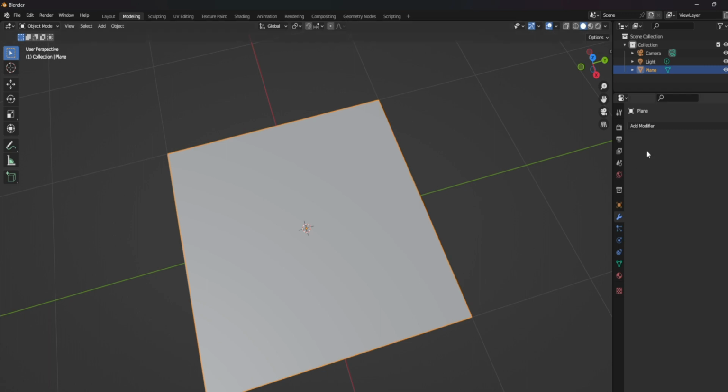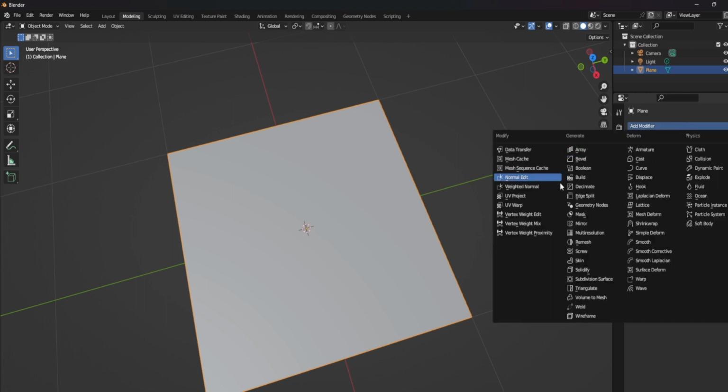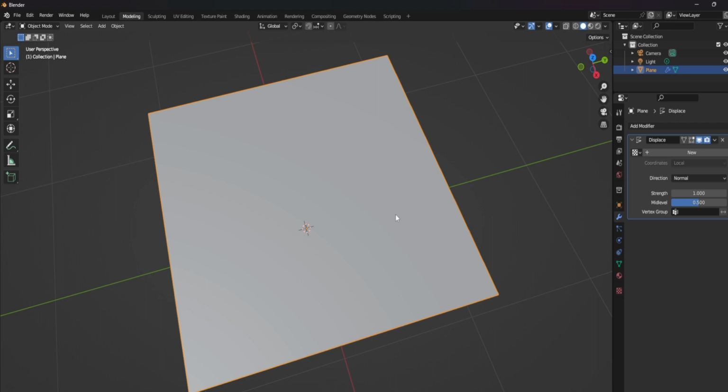From here, we want to go ahead and add a modifier. This will be in the little wrench icon right here that you see I'm hovering around. It should be here by default, but if not, we're in the wrench. Go ahead and click on add modifier. There's a lot to take in here, but all you need to know for this is we need a displace modifier. This displace modifier is going to tell our cuts that we want to displace this plane based on a certain texture. Or not texture, but displacement image, which is going to be our depth map.